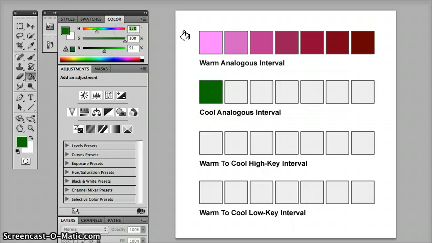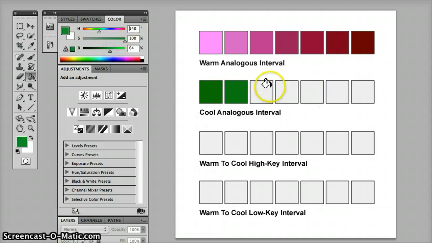So I'm going to go analogous, 130. And I'm going to start increasing this. I'm going to just play around with the value and not the saturation. 140.